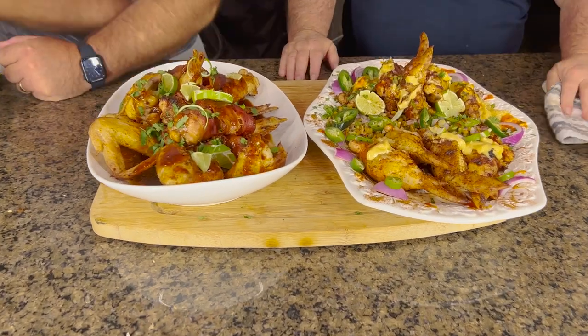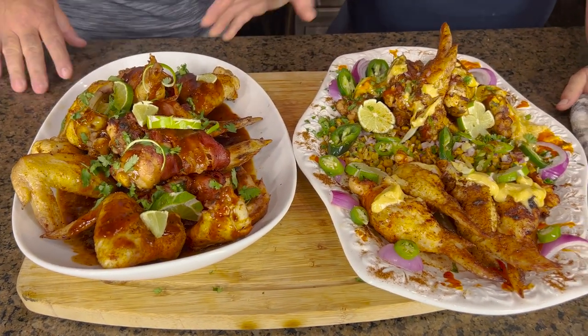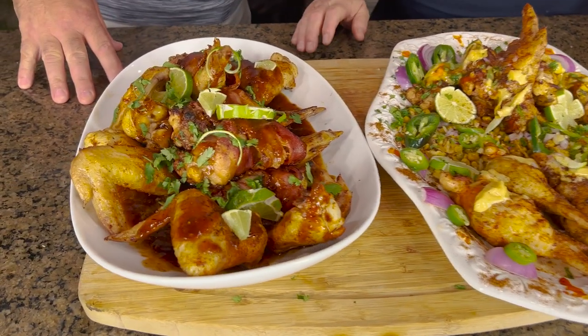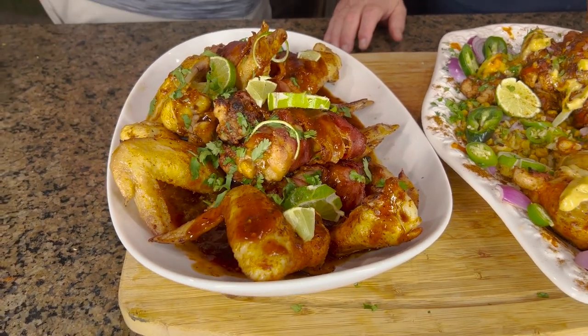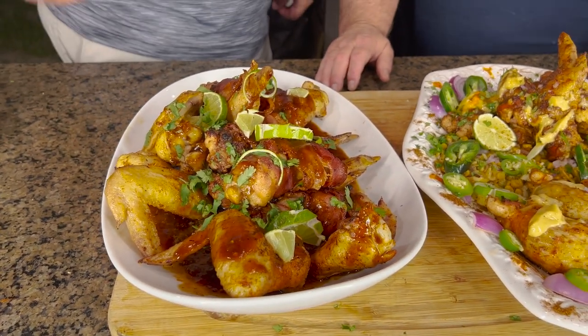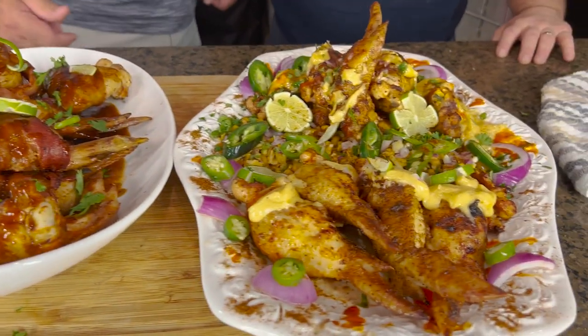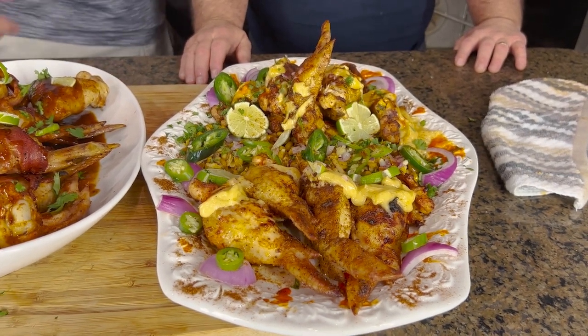So we got boneless stuffed chicken wings, two ways. Asian, and Latin. Now tell them what you stuffed it with again one more time to recap. A little ground beef flavored with soy sauce, rice wine vinegar, mirin, some cilantro and garlic. And then we got some Southwest Latin stuff with corn, some elote. Some street corn.